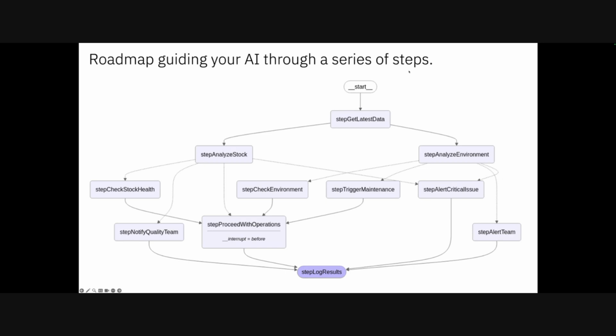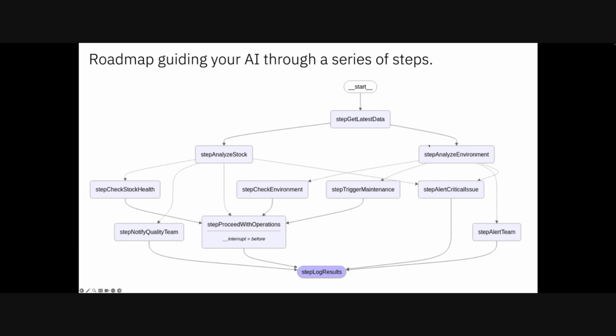So for instance, here, we can see that this is a workflow. It starts at the top. It ends at the bottom with the step log results. Each of the rectangles is a node, so that ultimately will map to a function of code that's going to run. This can be calling an LLM, reading from a database, writing to an API, running just some basic JavaScript, whatever you want it to be. The solid lines are pretty much paths to take after you finished running that node. And you can see right at the top, we run two things after our get latest data. We run two things in parallel.